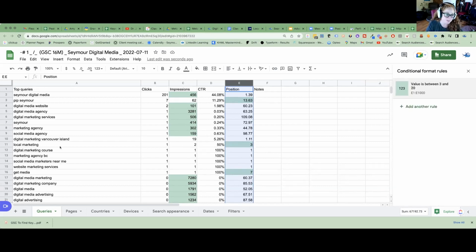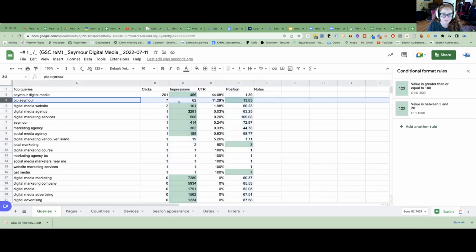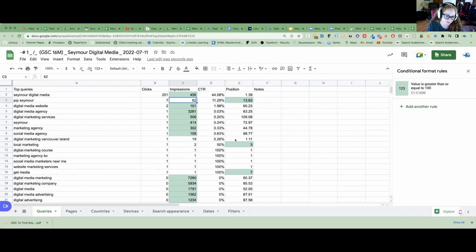And all I'm going to do is look through which one matches. So remember, high impressions. So this only has 62. It's my name. Do I want my name associated with my homepage? Yes, no. That could be more for my about page. So that's probably off the table, and it doesn't have enough impressions.